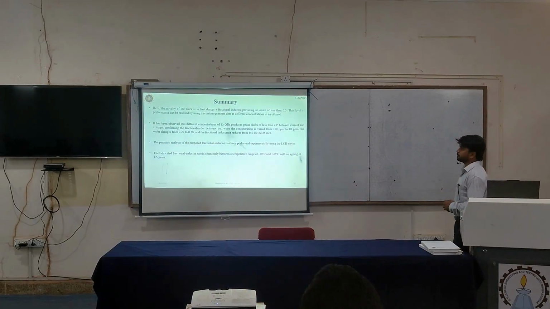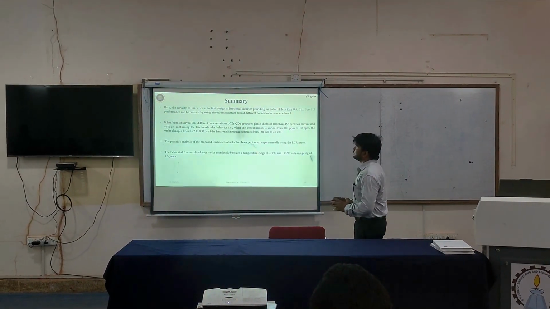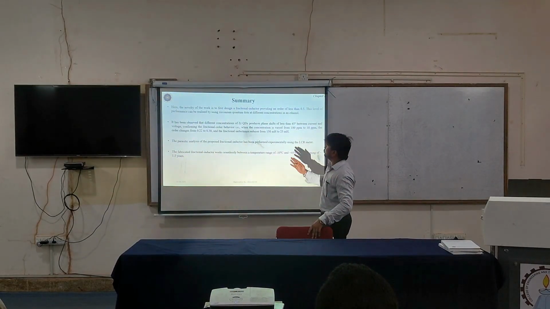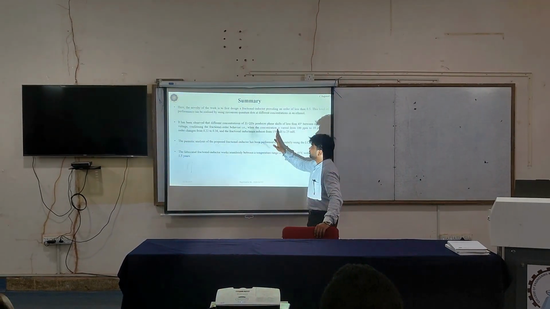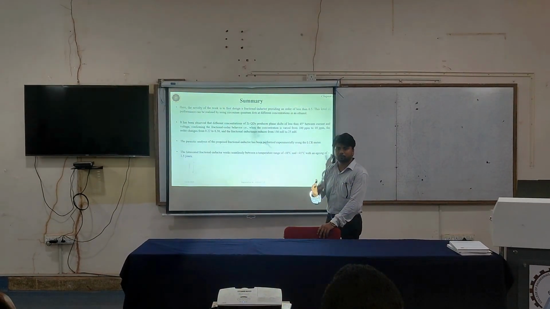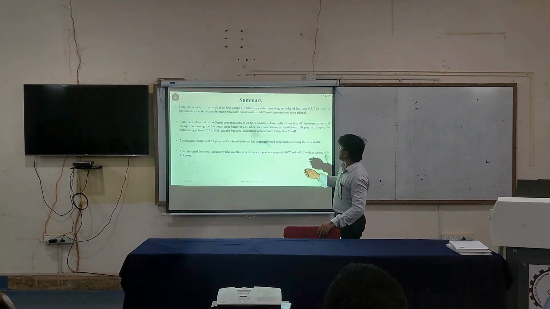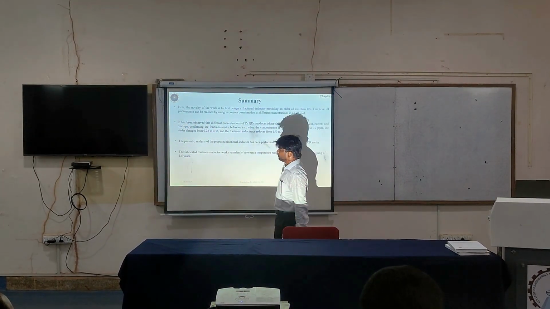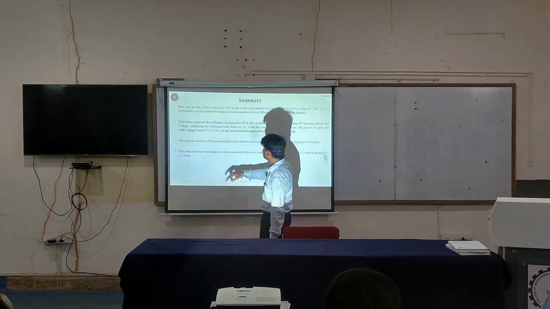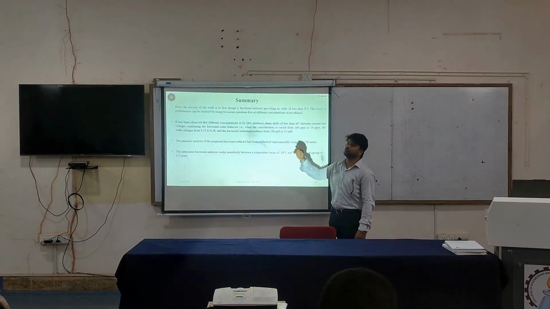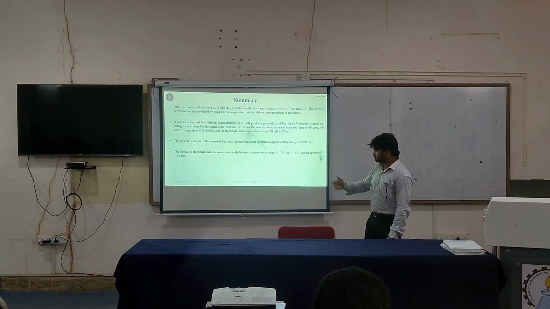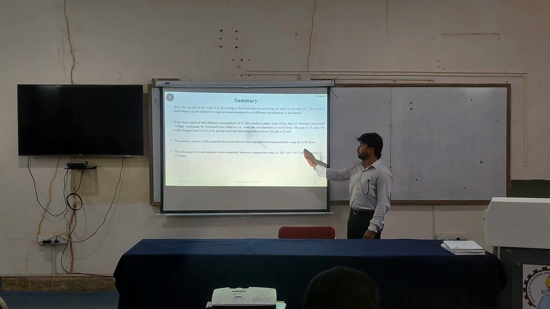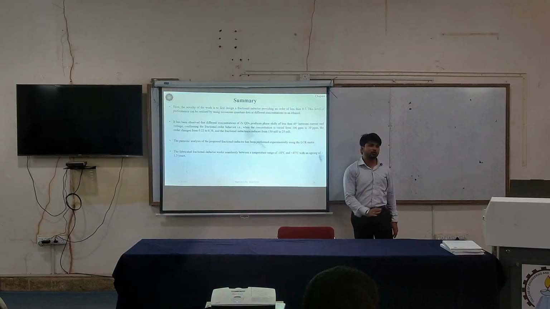Now coming to the summary part. Here the novelty of the work is that for the first time a fractional inductor has been designed providing an order less than 0.5. Zirconium quantum dots have been used in different concentrations to provide different orders of the fractional inductor, and varying the concentration from 100 ppm to 10 ppm, the order increases from 0.22 to 0.38, and the inductance from 150 milli to 25 milli. And this fabricated fractional inductor works seamlessly between a temperature range of -10 degrees Celsius to +45 degrees Celsius with an aging of 1.5 years.